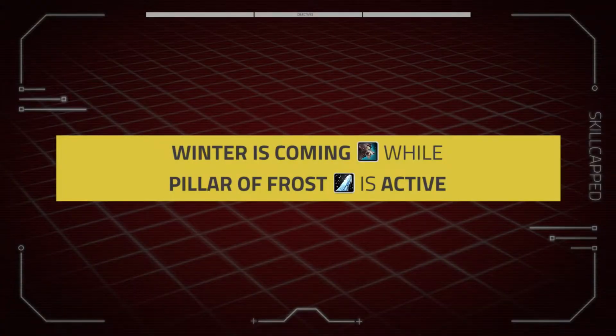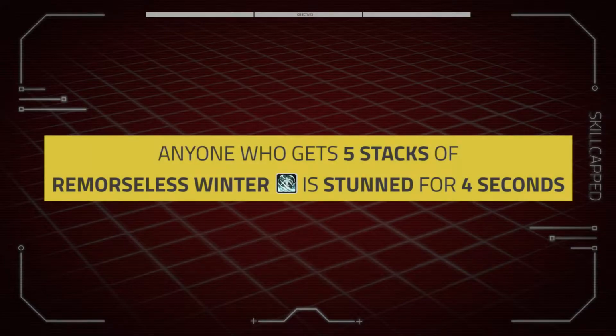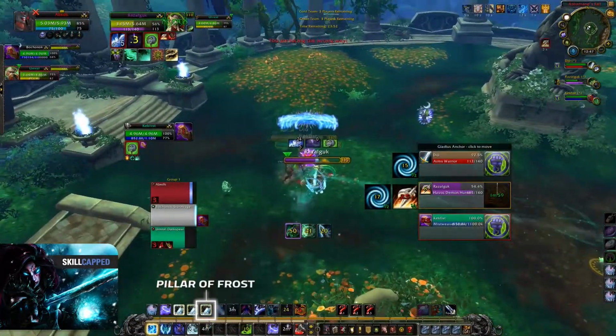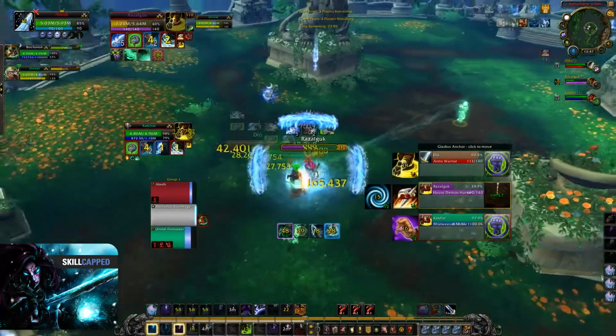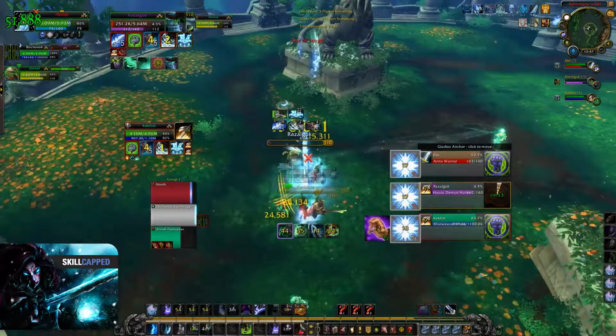Next is a stun from Winter is Coming. When Pillar of Frost is active and Remorseless Winter is used, anyone that gets 5 stacks of it is stunned for 4 seconds. In this clip, I grip in the monk and pop Pillar of Frost and Remorseless Winter. After the first stun, the entire team gets restunned by Remorseless Winter.